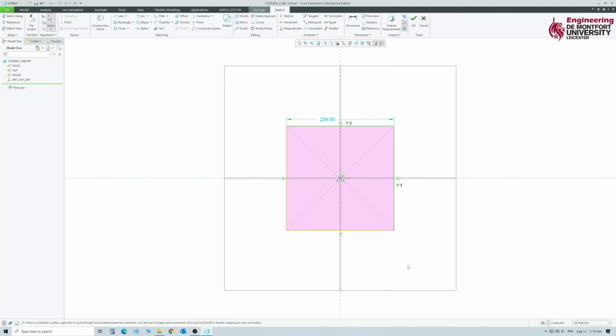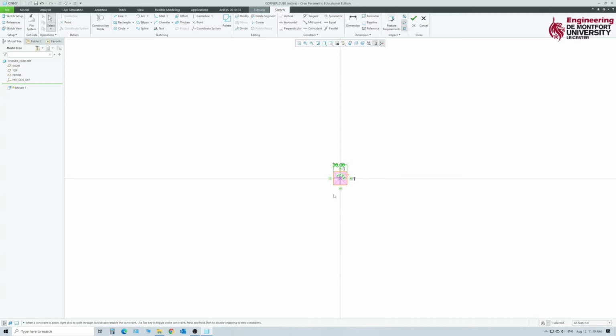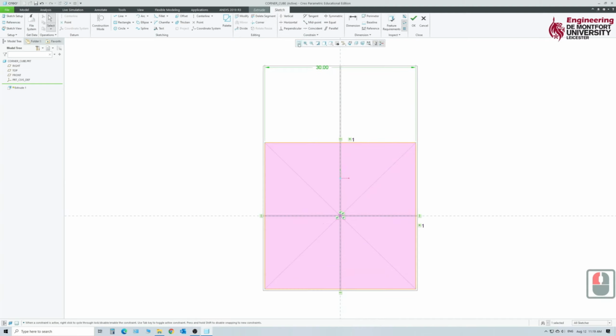And we can now change this dimension. If I double click on the dimension here, you can see that I can now input data. So we're going to change this to 30. So type in 30, press enter, and you see, okay, it's gone really small on our screen here. We can refit this using the refit button. We can also move this dimension, just click it and drag and hold. We can refit it again.